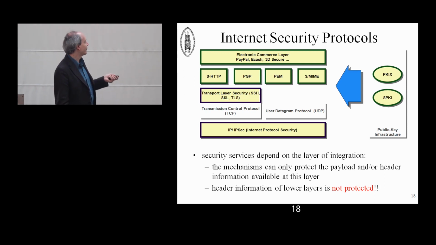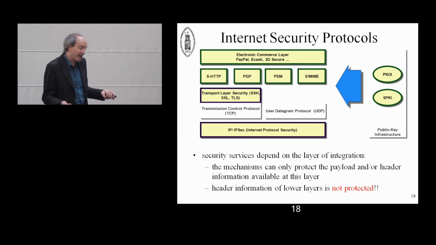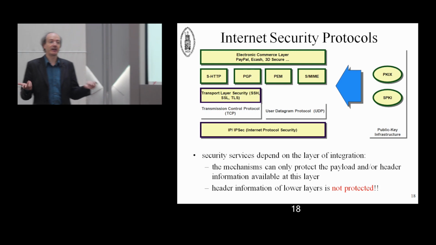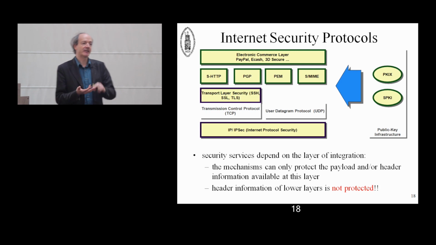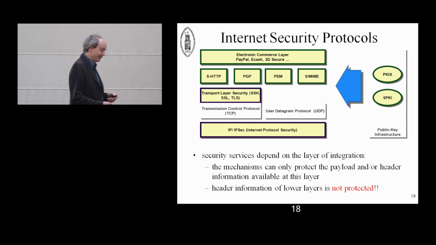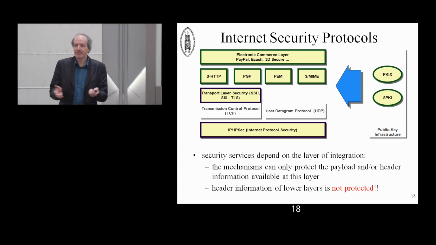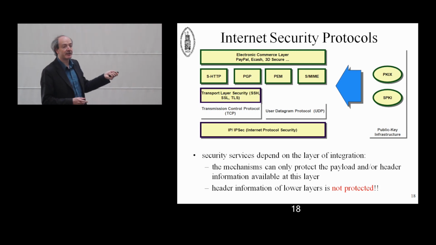Okay? On the other hand, of course, if you want secure networks, this is very nice because if you have a secure network, IPsec, it means that every application is protected at once. Okay? So it means that you don't have to implement email security, transaction security, web security, chat security, voice over IP security. If you actually have security at this layer, then everything is protected. So this is independent of the applications. I guess the problem, of course, is authentication. What do you authenticate or who do you authenticate? This is a process running at a low layer. And if a machine has multiple users, this is a problem.